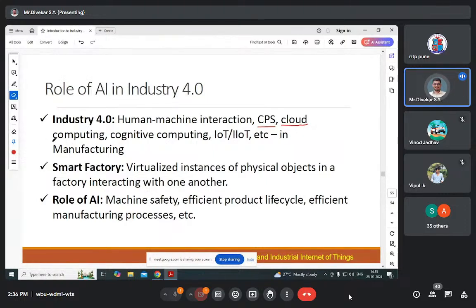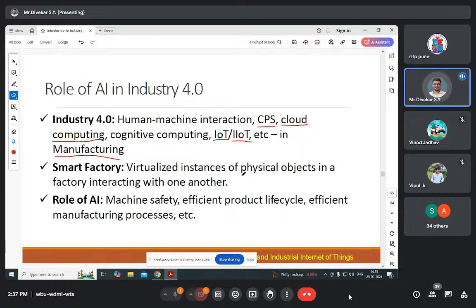Cloud computing is also used in artificial intelligence, as are cognitive computing, IoT, Internet of Things, IIoT, Industrial Internet of Things, etc. These are used in manufacturing sectors. By using the smart factory, the virtualization of physical objects in a factory interact with one another.